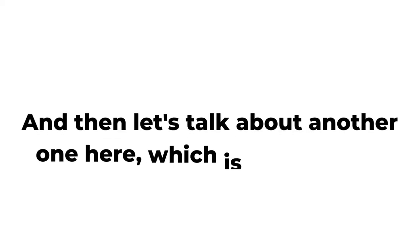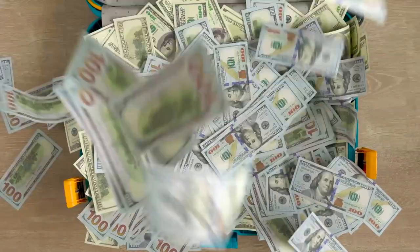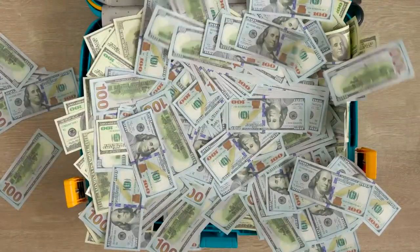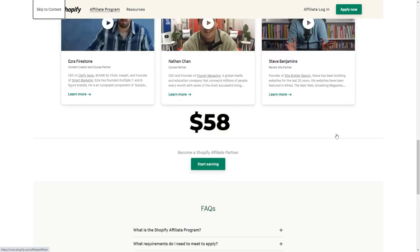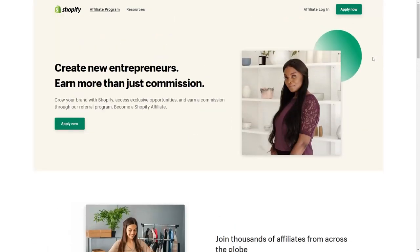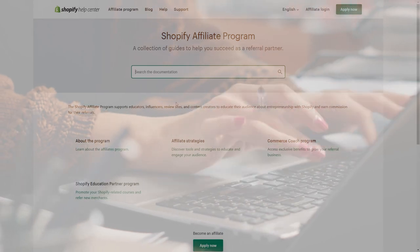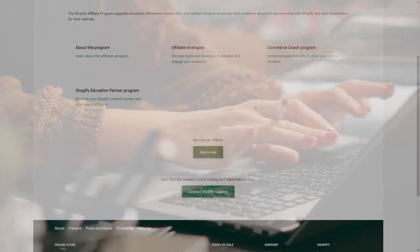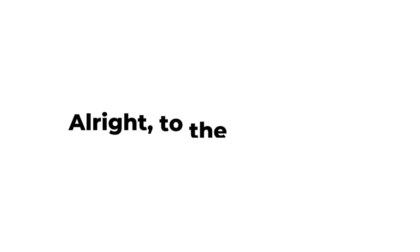Next is Shopify — you probably saw this one coming, but they have a lot of money and commissions. The average commission according to Shopify's website is about $58 for each user who signs up for a paid plan, and some affiliate commissions can literally be thousands of dollars. This is a great niche if you're in the e-commerce or drop shipping space, whether you're doing a YouTube channel, a website, or some other way to drive traffic.